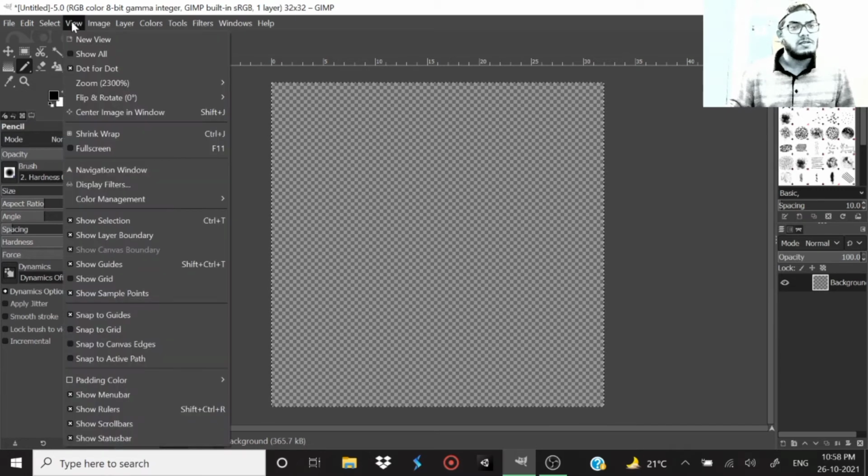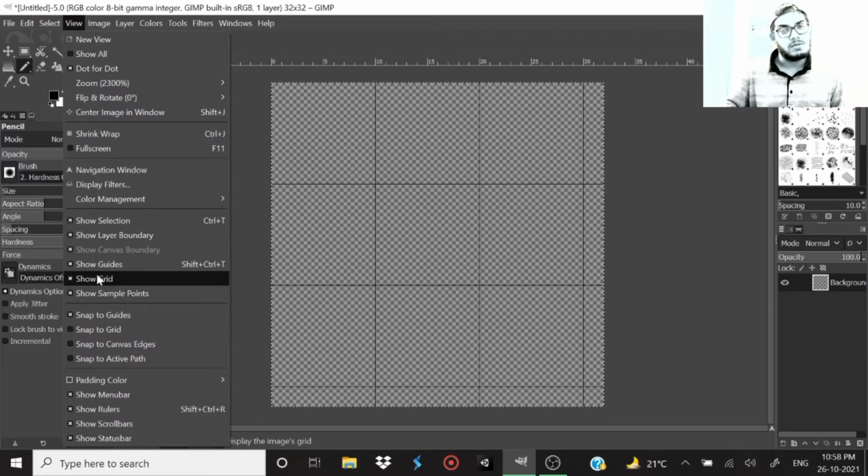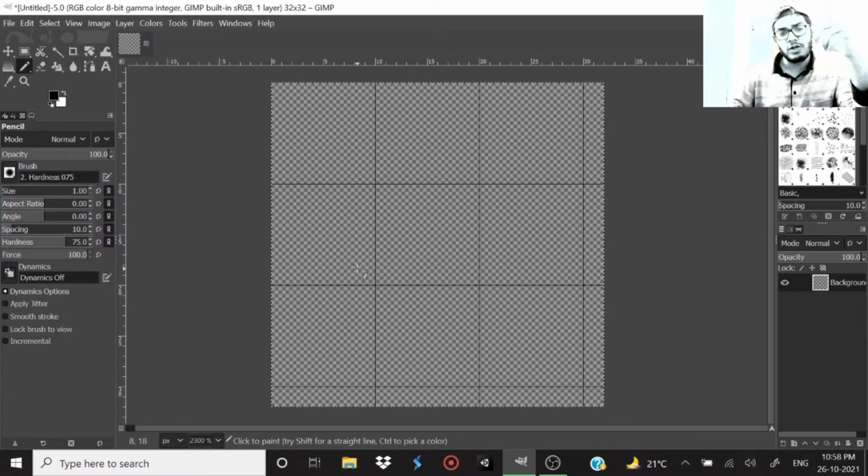So now to solve that, we will go to View and hit Show Grid. Now it's totally obvious that when you are operating GIMP on the default settings, then you will have that button disabled, right? The Show Grid button disabled. So you have to manually enable it by going to View and Show Grid. Now the problem is still not resolved because these boxes are kind of weird. They are not pixel sizes, right? They are not the size of the pixel.